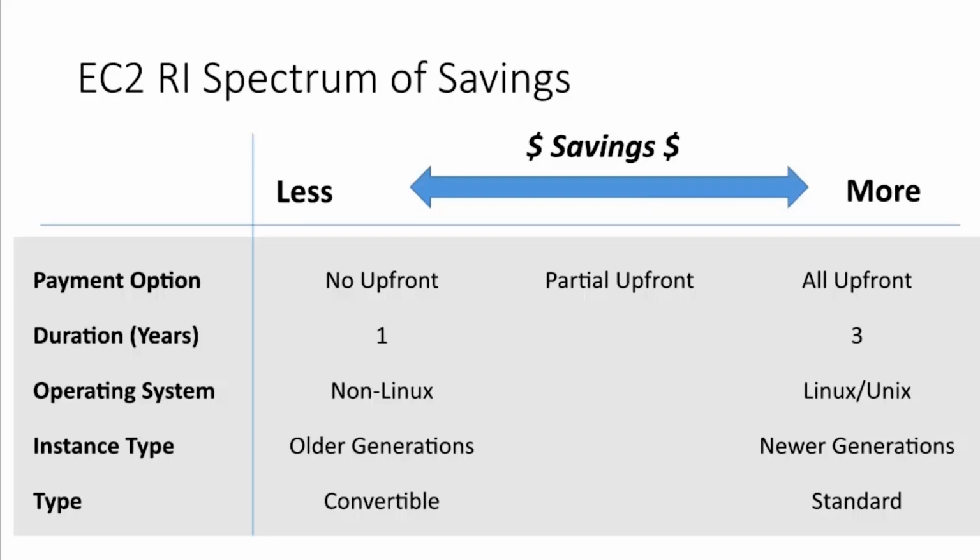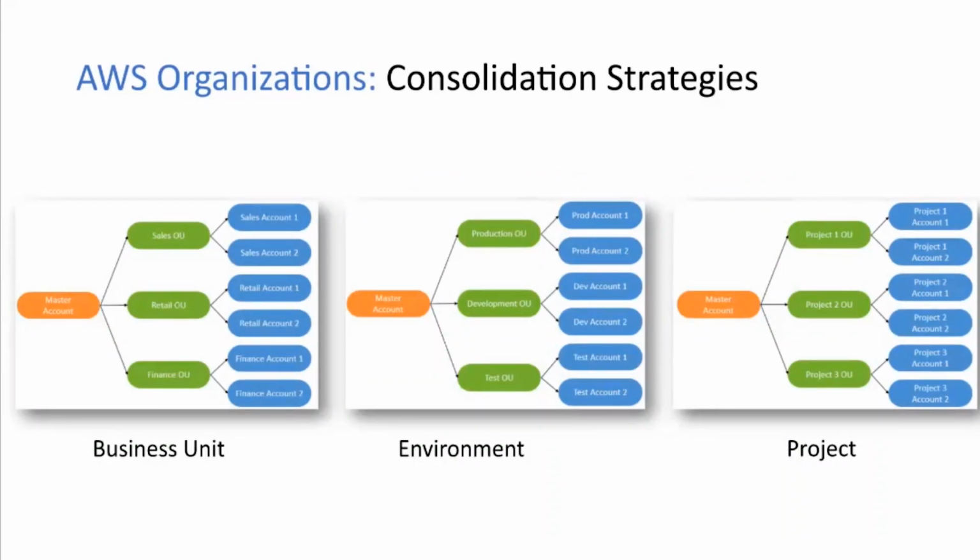Same thing with convertible. So over time, customers were asking us, they wanted to commit with RIs, but in the same way, they wanted to have more flexibility. So we launched the convertible reserved instance, which allows you, during the contract period, so a 1 year period, for example, to switch that instance to whatever you want. So you can change OS, you can change pretty much everything of the instance except the region. So if you bought the RI in Virginia, you need to keep that commitment, that lease, in Virginia, okay? So that gives you a quick idea of where you can attain more savings and how the variables, the attributes of the RI, will impact how much savings you're getting.